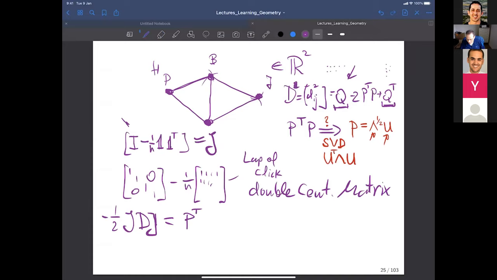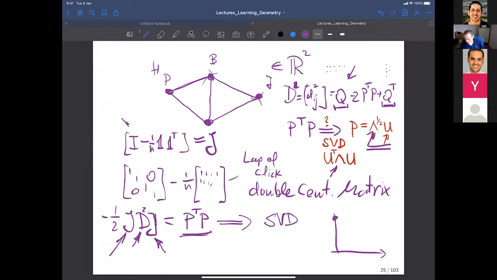Voila. So we took the interdistances matrix, okay? We squared it, all the values were squared. We double centered it. And then what we get is the matrix that we are looking for. And here, by going to the SVD, I'm getting back my coordinates. Now, if you look at the eigenvalues of this matrix, if I would plot these eigenvalues from the largest to the smallest, if the points were initially taken from a two-dimensional space, then the rank of this matrix would be?